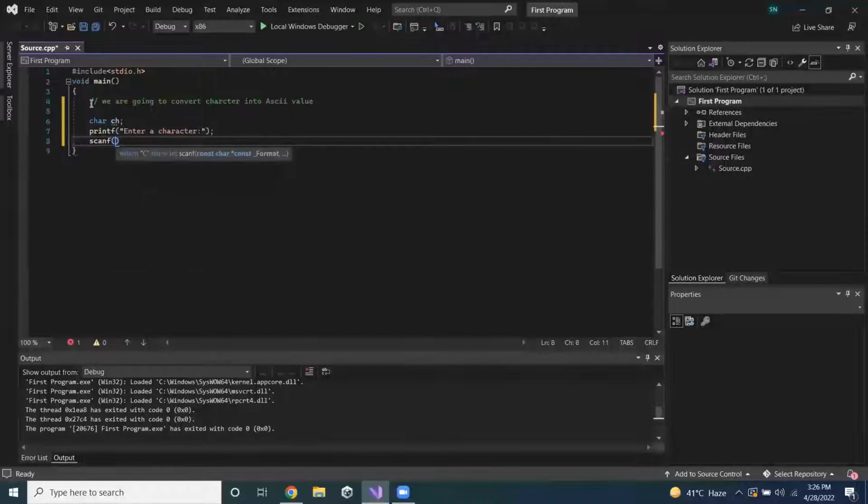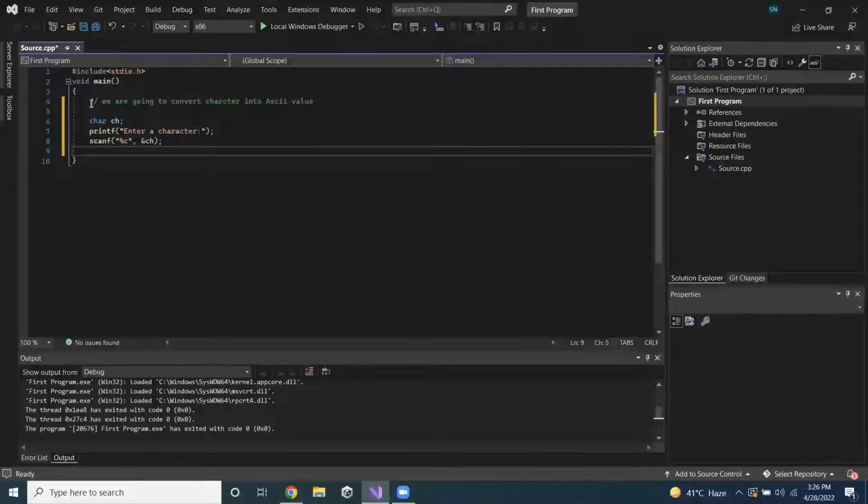You can also use getch or getche, whatever you want to do, but I'm going to use the scanf statement. So percentage c and the ampersand sign, or address operator, is going to be used here. Now whatever the user has entered, I want to print its ASCII value.